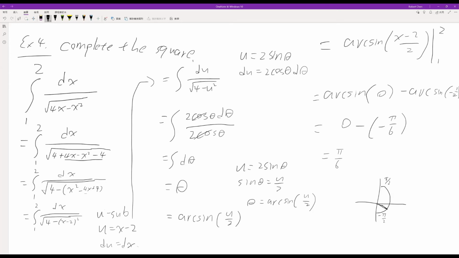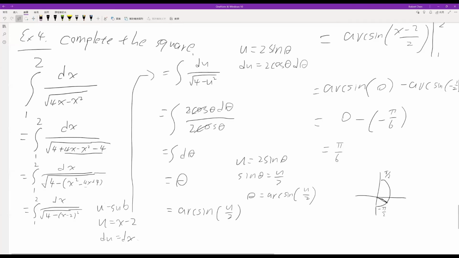Now for this one, you can also do limit switching as you're moving along. For example, you can replace the bounds 1 to 2 with new bounds for u by plugging 1 and 2 in here. Then when you're doing trig sub, also replace those and put them in here, and you'll get the same answer, pi over 6. The limit switching method will also work in this case. But usually I like to stick to one method, and master one method first before moving on to the other.